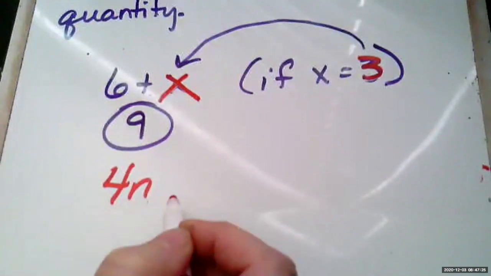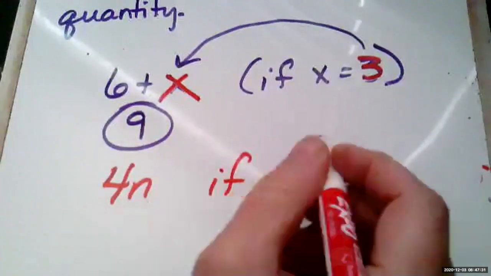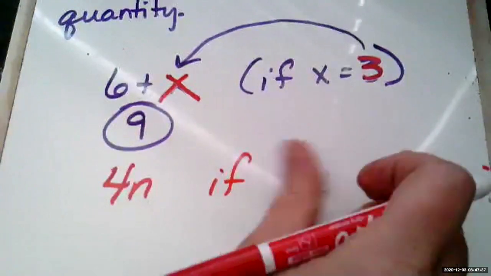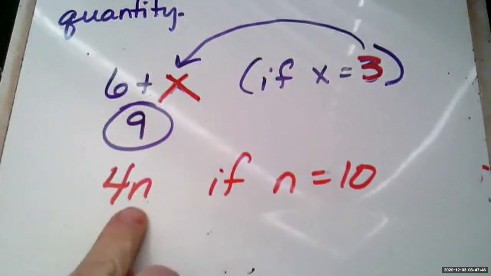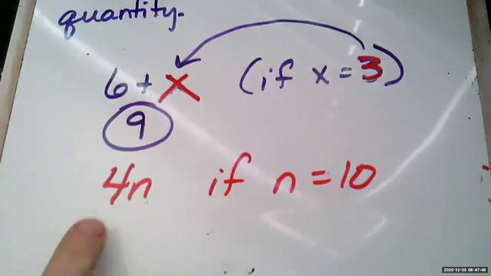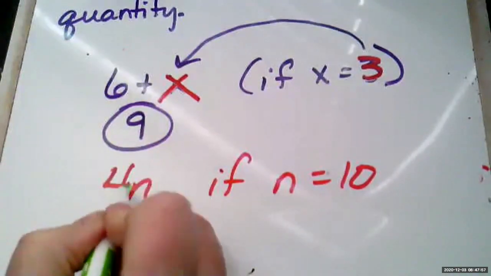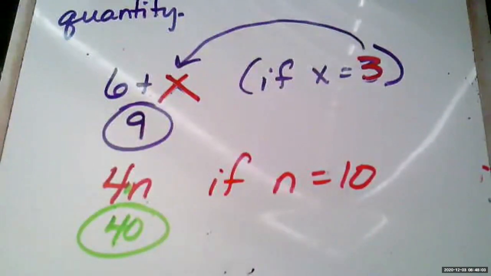What if you had $4 for a number of books, and if you bought n books, if n equals 10, there you go. How much would you actually be paying? Yeah, there you go, 40, yes, because remember, this is multiplication. Even though it doesn't have anything in between, this automatically means multiply. And yes, you would get 40 here. Good job. You guys are picking it up quickly.